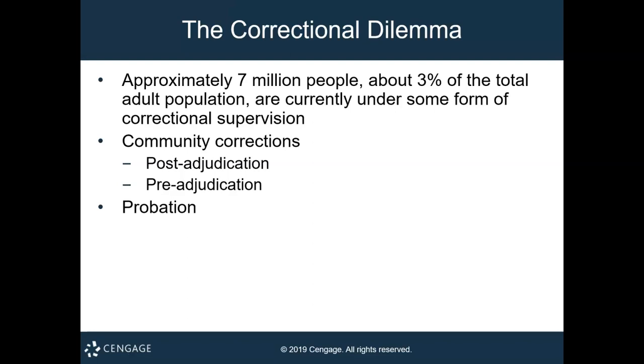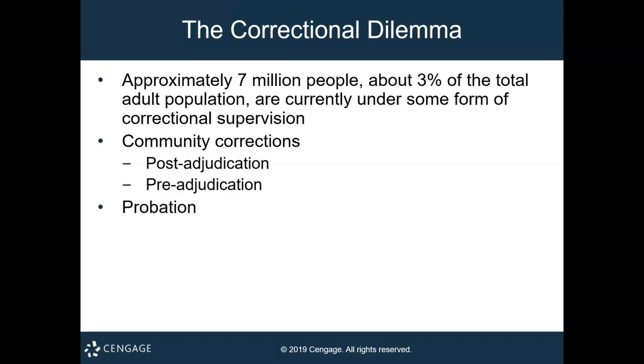Bail, pre-release supervision, things like that. And post-adjudication, you can see that I'm doing these out of order because I think they should be flipped, but post-adjudication community corrections would be much more like your standard probation or parole, where a person has been convicted of a crime, sentenced, and is being supervised by a person like myself in my former life when I used to be a probation officer, on probation or parole.